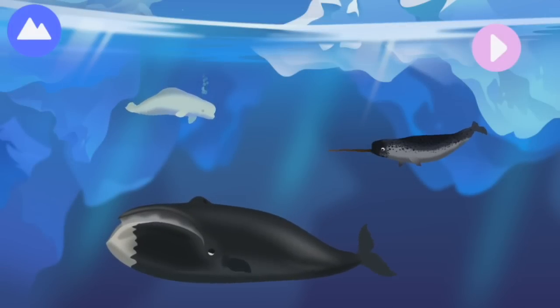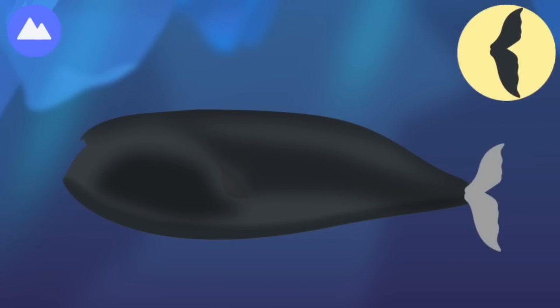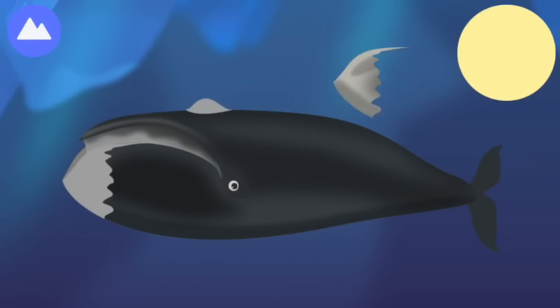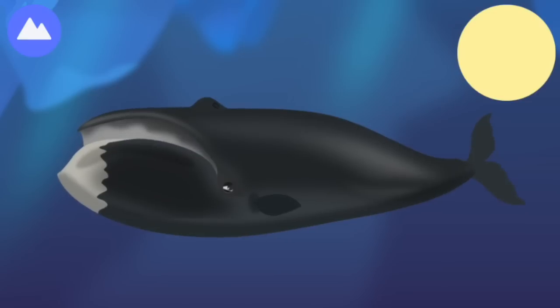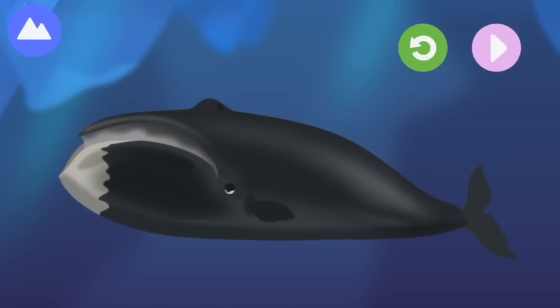Marine mammals of the Arctic are able to live in the coldest water on Earth. Breaking through ice is one of the skills they need to survive. Let's explore Arctic marine mammals! Fluke — instead of teeth, this whale has baleen plates that filter through its blowhole. This marine mammal breathes through a blowhole and can spray mucus very high in the air. This is a bowhead whale.